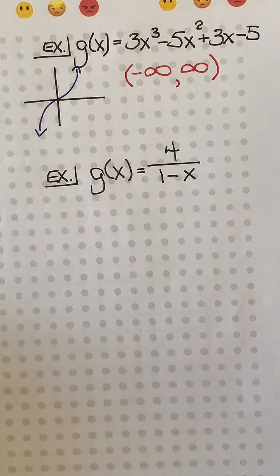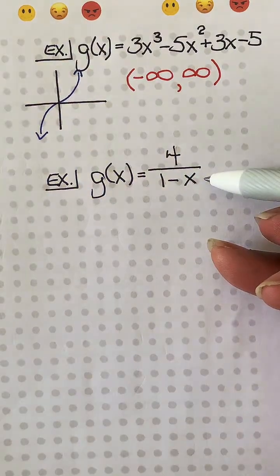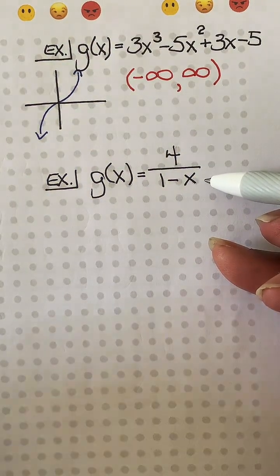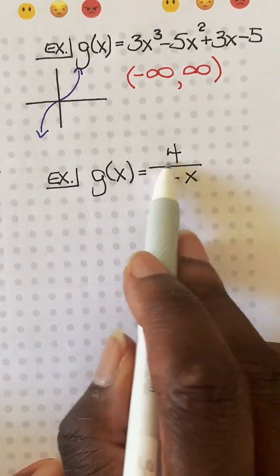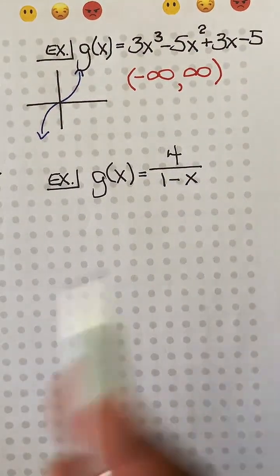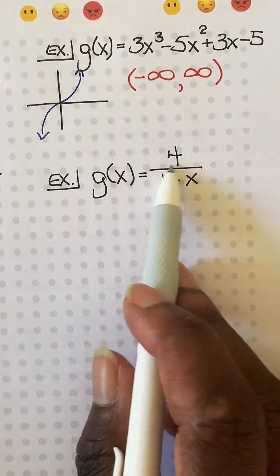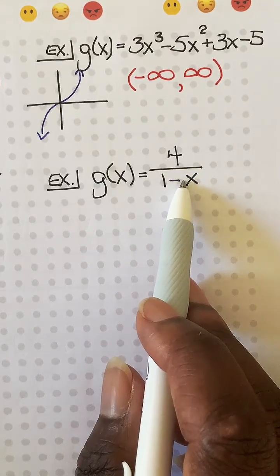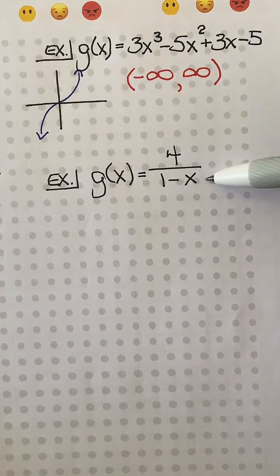All right. Now, when you see it as a fraction, your main focus for the x's is going to be the denominator. The domain denominator, DD. So you want to know what's going to make this denominator equal 0. The reason is that anytime you take a number divided by 0, that's going to be undefined.